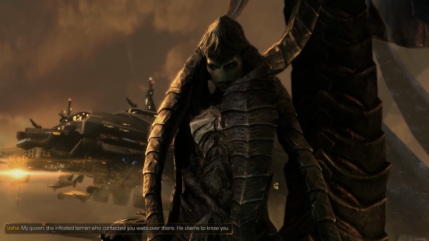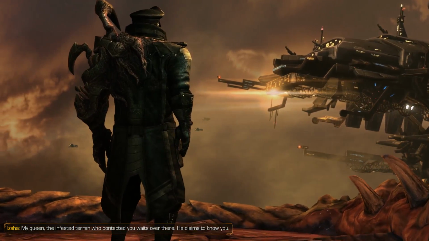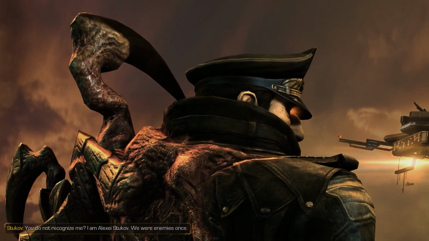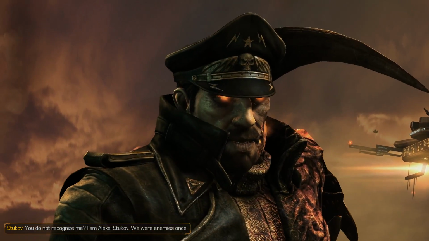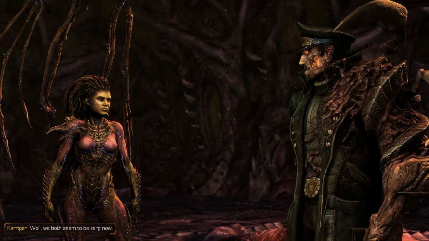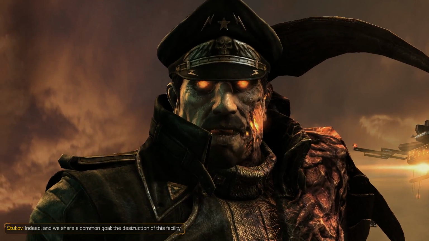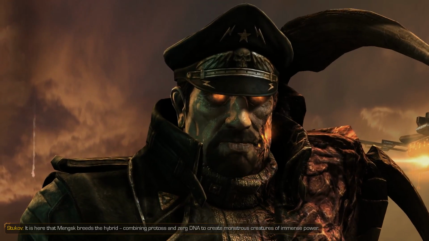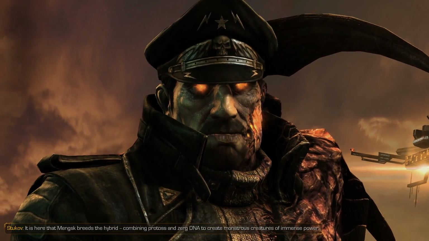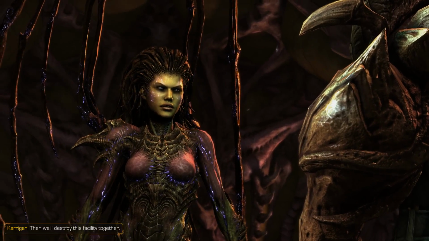My queen, the infested Terran who contacted you waits over there. He claims to know you. Who are you? You do not recognize me? I am Alexis Stukov. We were enemies once. Well, we both seem to be Zerg now. Indeed, and we share a common goal, the destruction of this facility. It is here that Mengsk breeds the hybrid, combining Protoss and Zerg DNA to create monstrous creatures of immense power. Then we'll destroy this facility together.